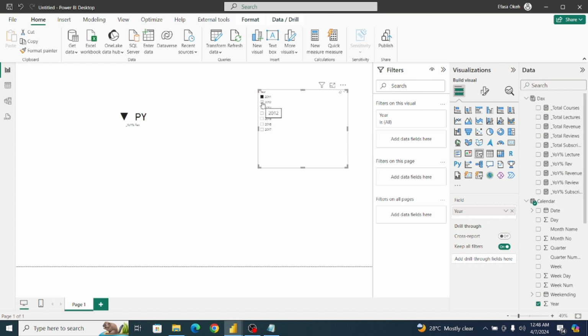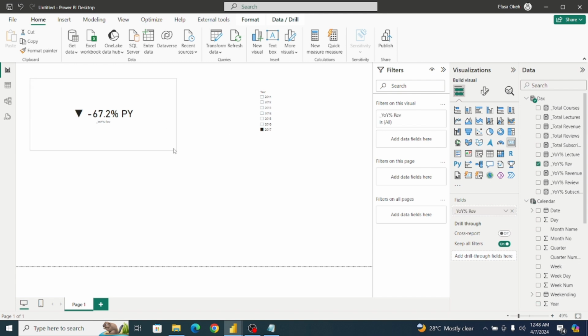Now, once we're in 2012, it will compare it to 2011. So it's 1.1%. If we go to 2013, you see the increase. 2014, increase, 2015, increase, 2016, decrease. 2017, let's see what happens in 2017. 2017 is also decreased compared to previous year. So this is for revenue.